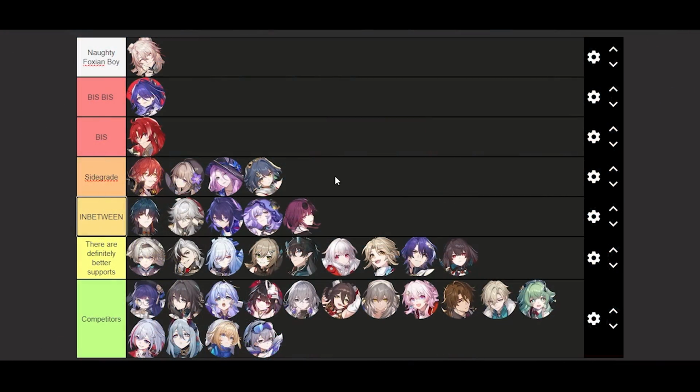And so I think it's a bit more fair to put it here, because I'm pretty sure Robin and Ruan Mei still give you more damage than with Jiaoqiu. However, if you do have E2 Jiaoqiu, it is definitely going to be at least a side grade. I think more realistically somewhere here, but at least here. But obviously most people will not have E2 Jiaoqiu, so yeah, maybe I'll just put them here instead.